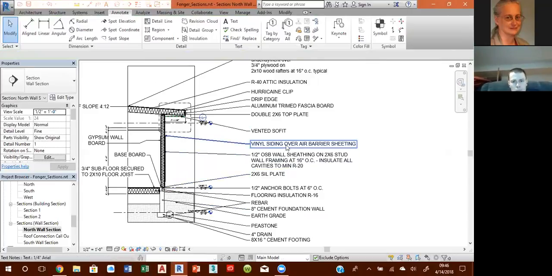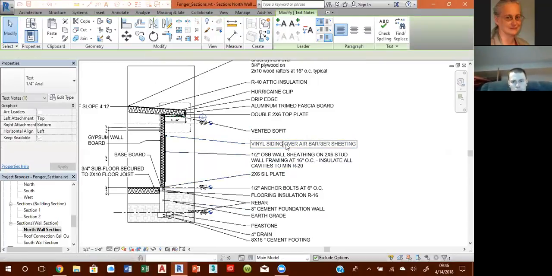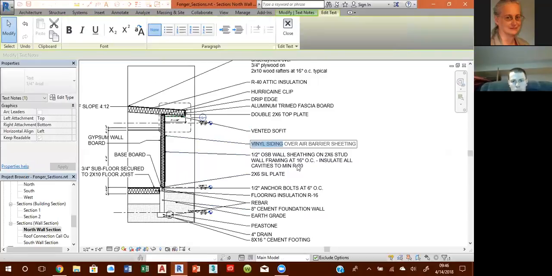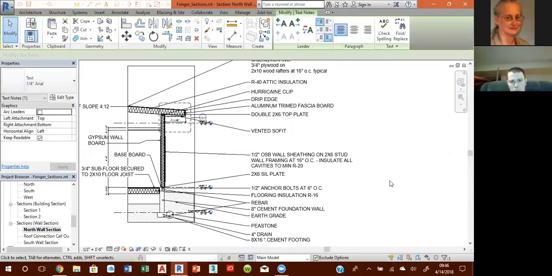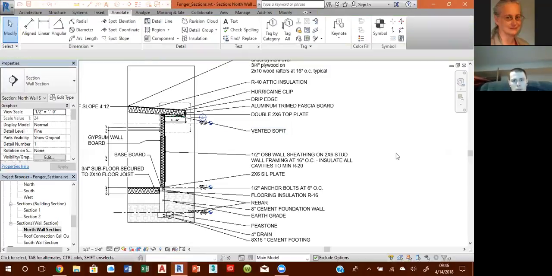Change vinyl siding to just call it exterior siding. Okay, and the thing is, how are we going to make it clear that this detail is... It disappeared. Wow.